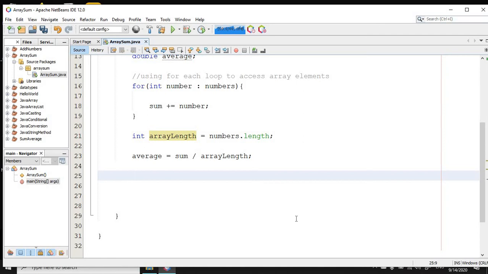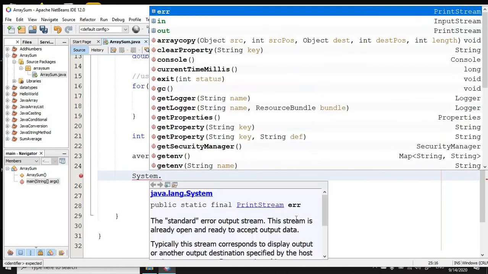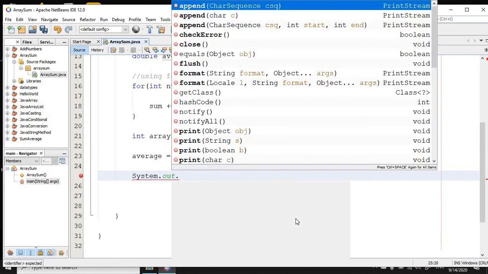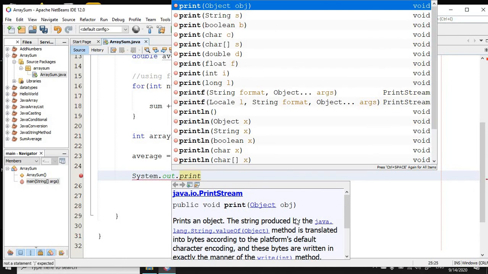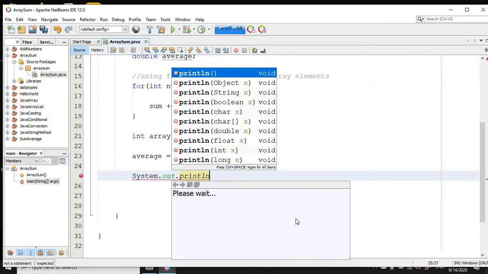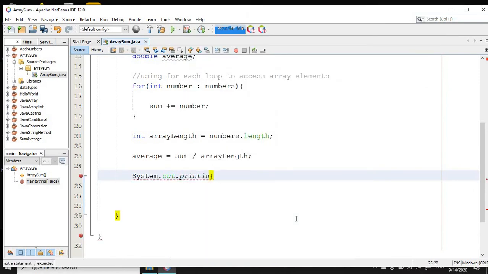So I'm going to say System.out.println, and I'm just going to say the sum is, and then whatever has been stored in the sum variable, I'm going to concatenate that.